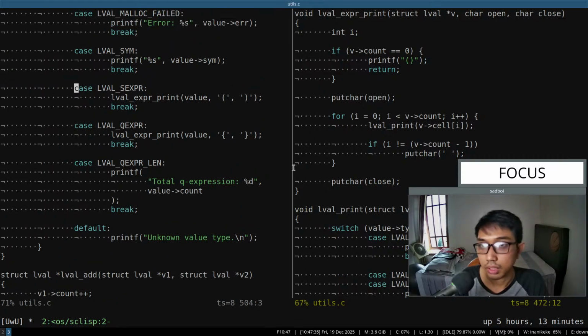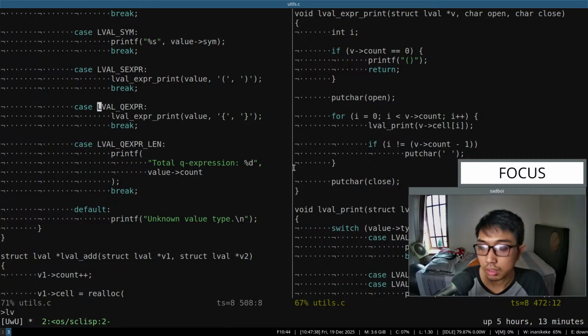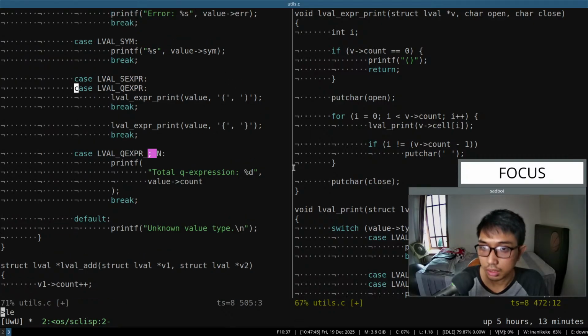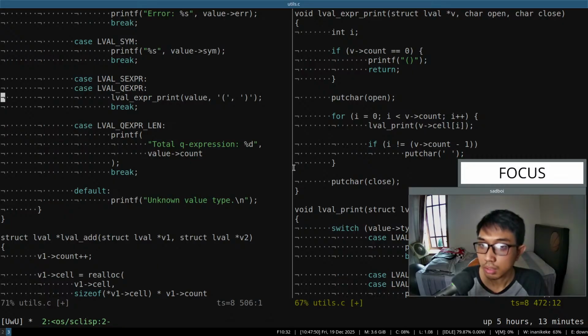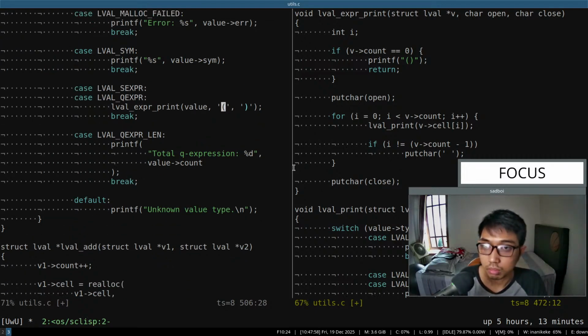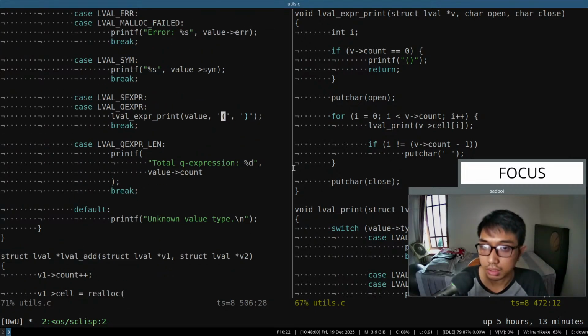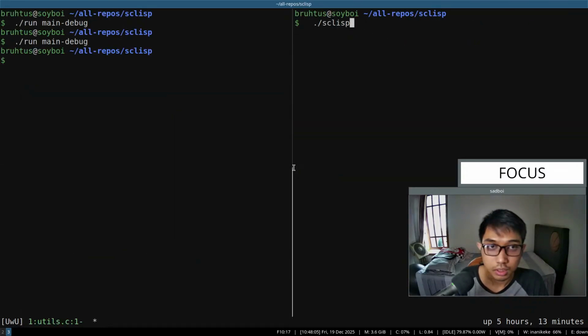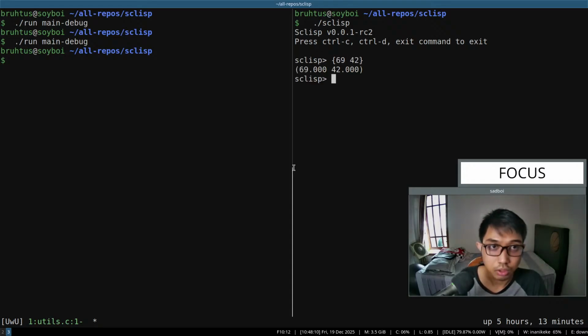If that's the case, then maybe I can just do something like this, because if we are going to print out the bracket, right? Instead of the curly bracket, we can use this expression. Let me check that out. 6942, right?